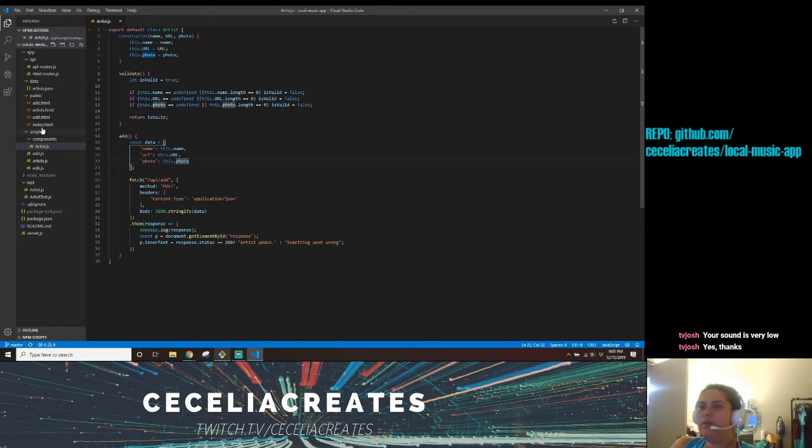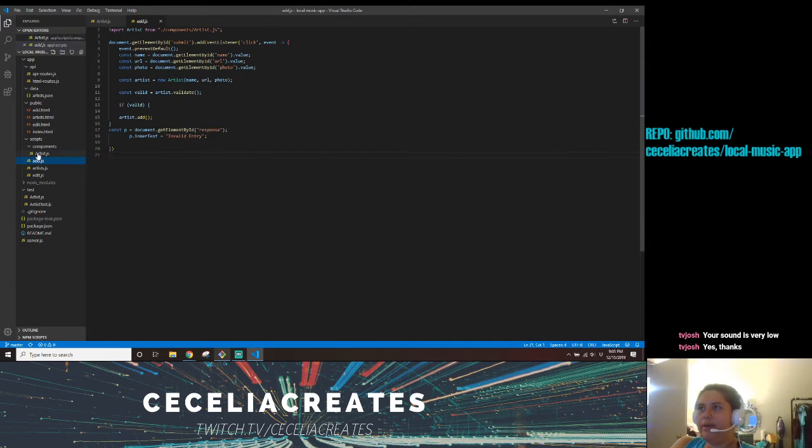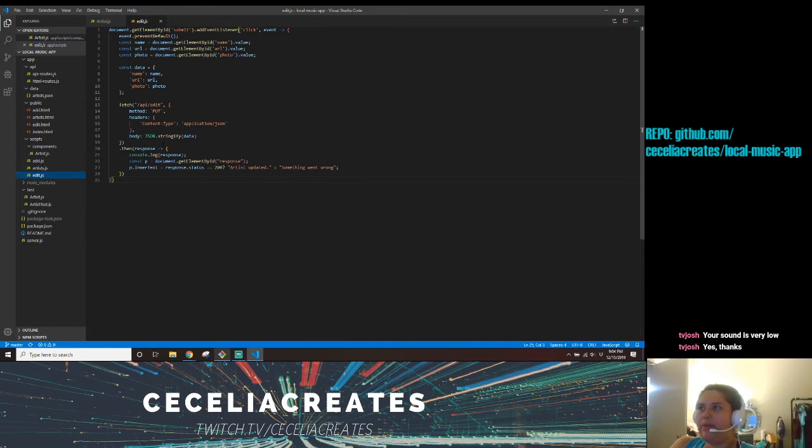So I added this artist class, which has two methods, validate and add, so that when the code for adding a new artist runs, we're actually creating a new instance of that class so that we can access that validate method and then only add if it's valid. So we have a nice add method. However, we're still manually updating edit, and we have no delete class. So that would be the last one that I want to add.